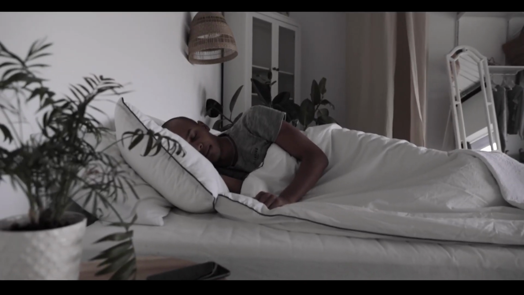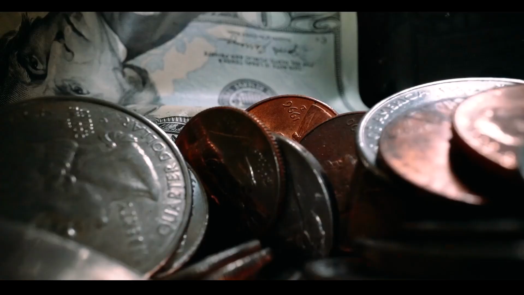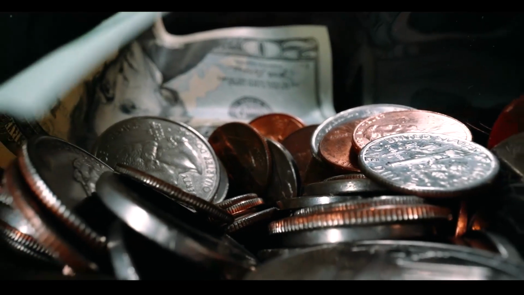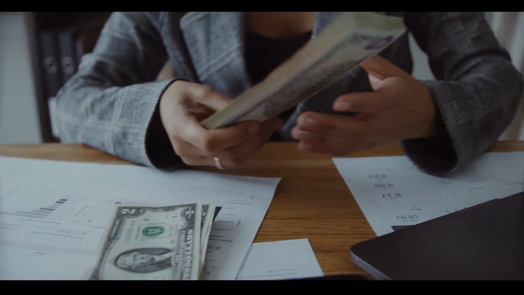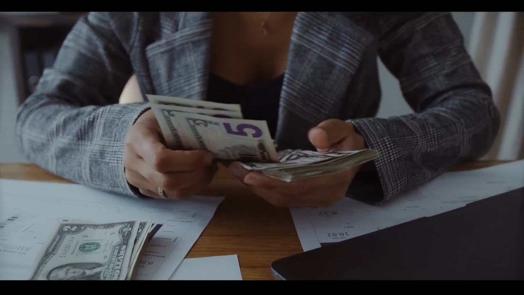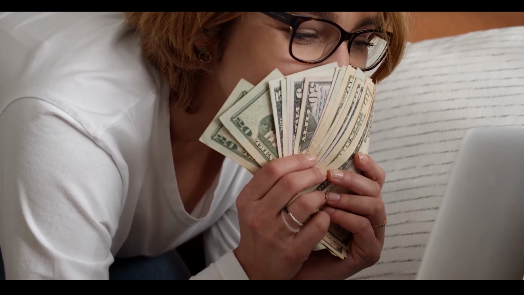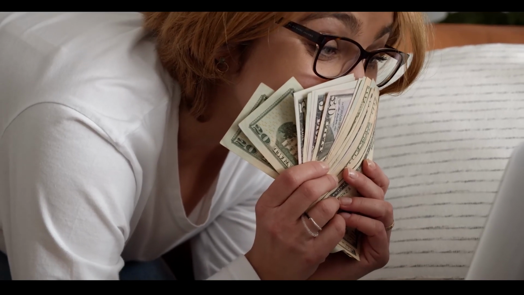Think about just waking up in the morning, and you can look up to your phone and see some email notification that you've earned hundreds and hundreds of dollars, and it was deposited into your bank account. And later on in the day, you'll receive another notification that hundreds of dollars is deposited into your bank account. I mean, how amazing is that? As you know, this is very normal for us people that know the secrets on how to do this.